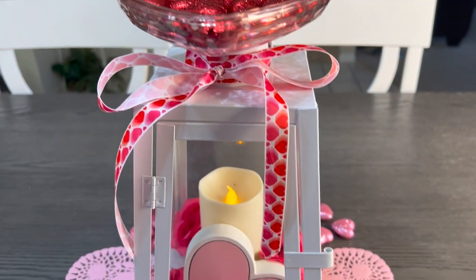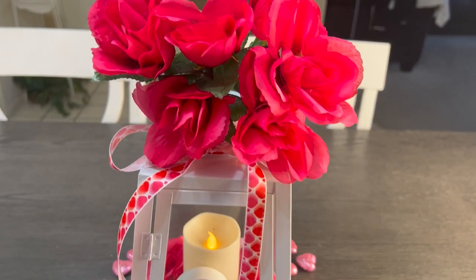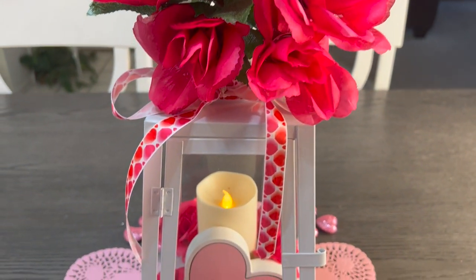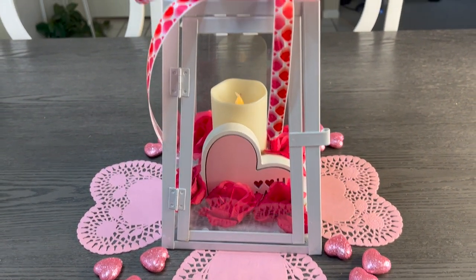Now, if you don't want this little tray up here, you can remove it, or you can add the little flowers here that I added. I think this looks much better than the other one, but I just thought that little tray was cute up there. So if you don't like that, just add the florals.